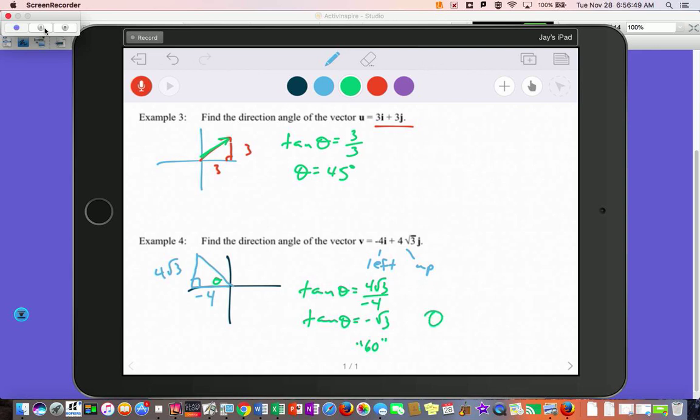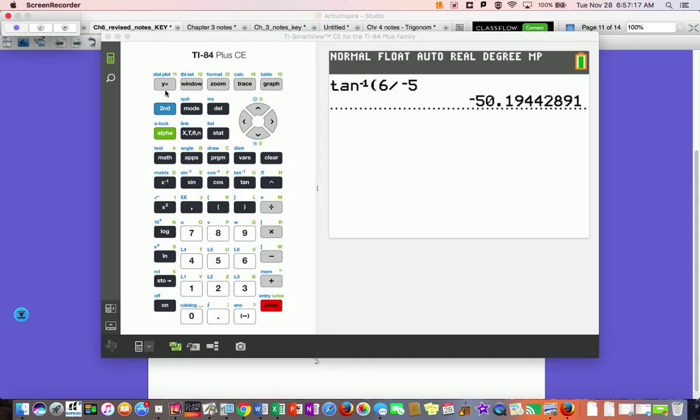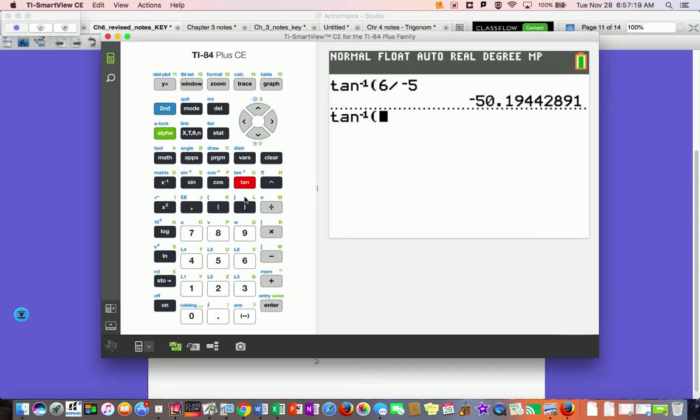And so my theta then, this whole thing right here, would be 120 degrees. You can also go to your calculator to find that. So remember, we were doing inverse tangent of negative square root of 3. And so that would be negative 60 degrees, and that can't be in the second quadrant. You have to have an answer between 90 and 180, and that's why we came up with the 120.